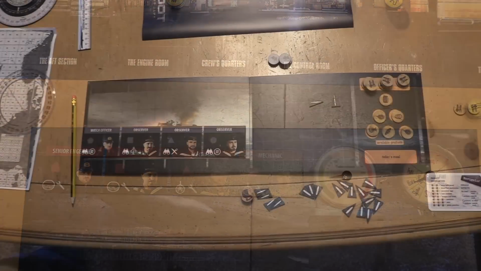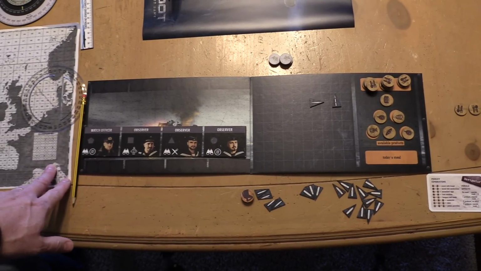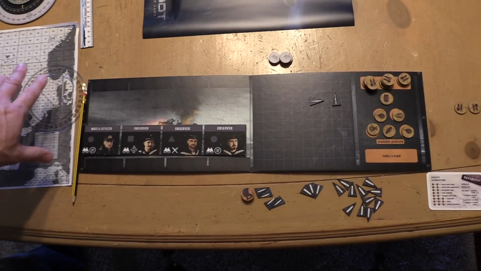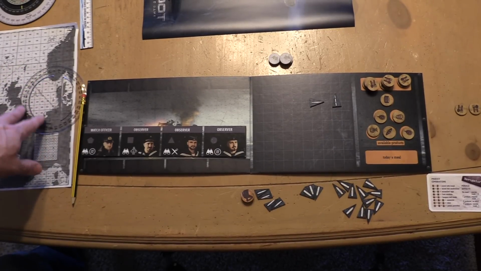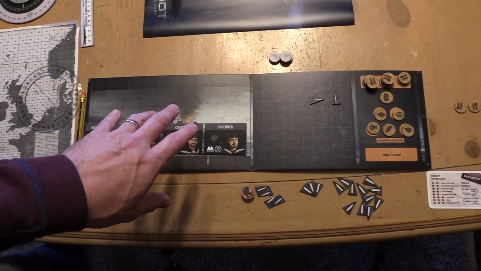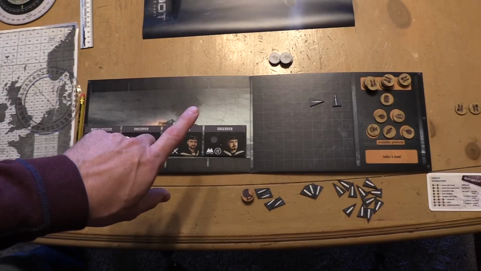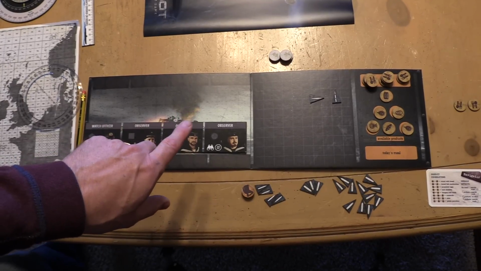So, chief engineer. All right, Navigator. A lot of things going on with the Navigator. We're going to come back to the strategic board. I'm going to show you that in a little bit. We're going to stick on this board for a second, and then I'm even going to show you a little puzzle you do near the end when there is a hull breach.